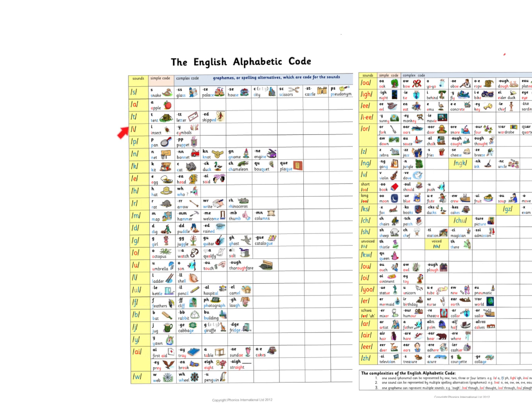A, t, e, p, n, k, e, h, r, m, d, g, o, a, l, u, f, b, j, y, e, w, o, I, E, or, z, n, v, ö, x, ch, sh, th, q, ow, oi, u, r, r, ear, j.